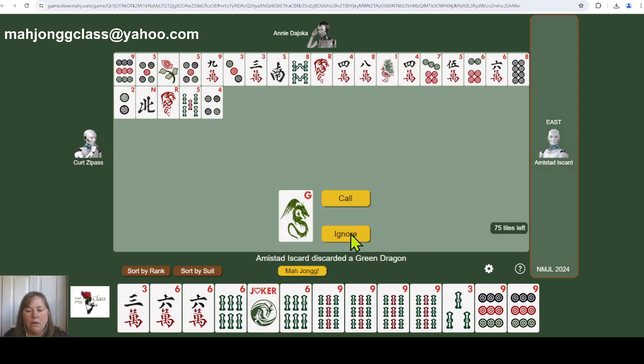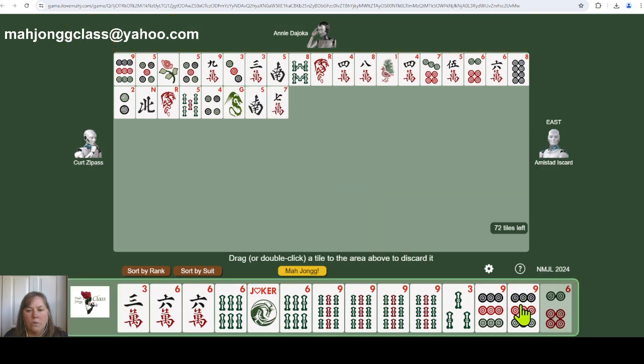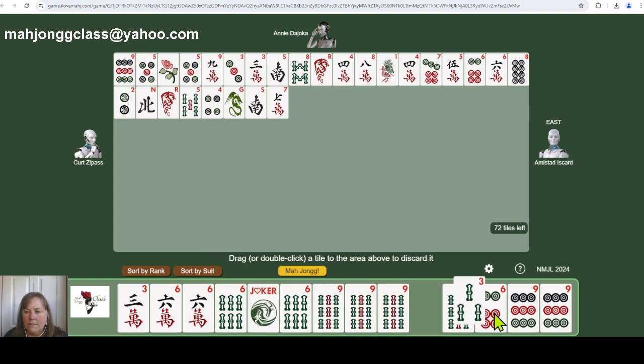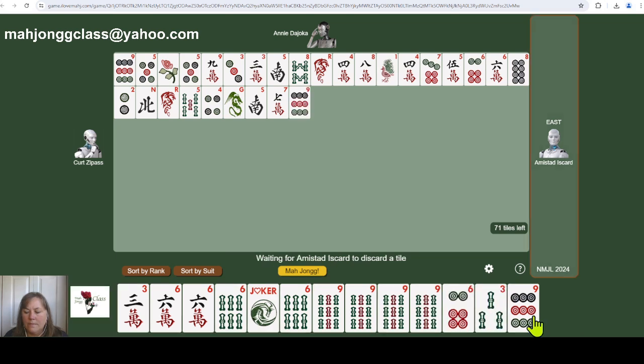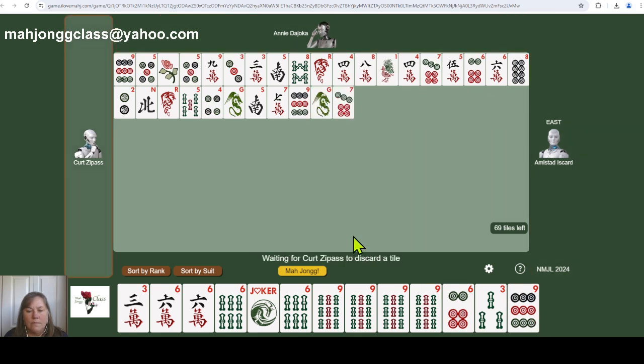We still need another joker. South. 7 crack. Oh, a 6. Let's get rid of the nines, I guess, because I'm keeping the 3 for 3, 6, 9 all in one suit. I'll get rid of the nines. 9 dot. Green. 7 dot. East.